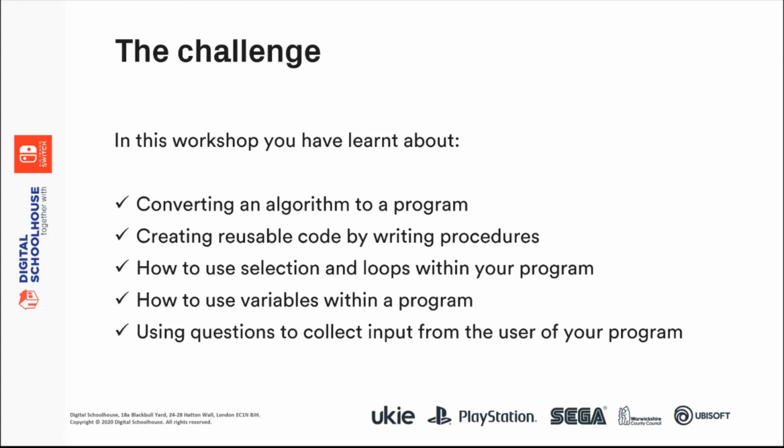You've learnt about how to convert an algorithm to a program. You've learnt about creating usable, reusable code by writing procedures. And you've also learnt about how to use selection and loops in your program. We then moved on to how to create variables, and we used questions to collect input from the user so that we could change those variables as our program was being run. Very, very well done for today.